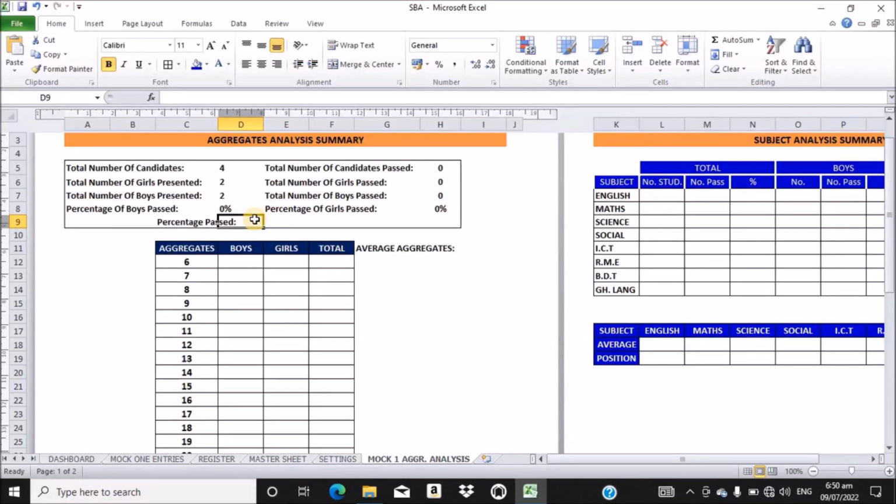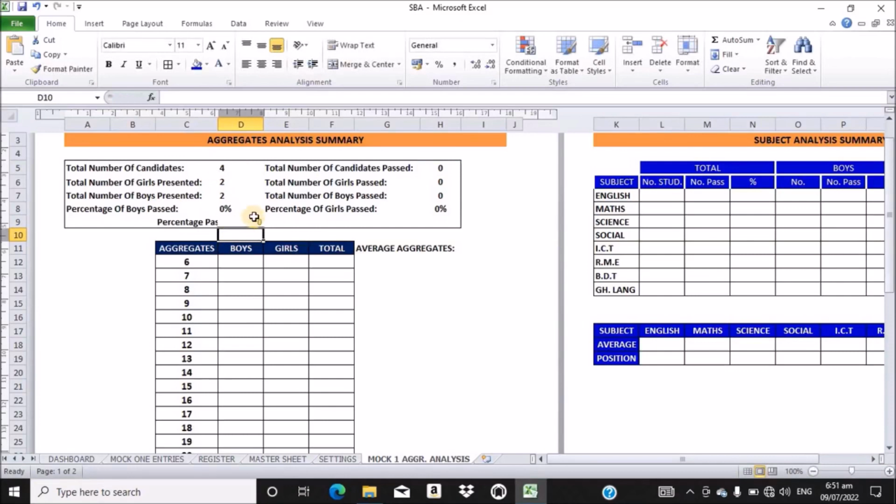So here too, we are calculating the percentage passed. With the percentage passed, we are looking at the total number of candidates that passed over the total number of candidates present. So we have equal to the total number of candidates that passed dividing the total number of candidates present.